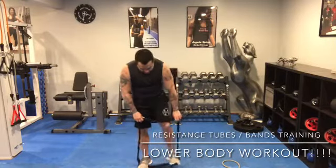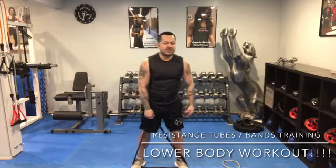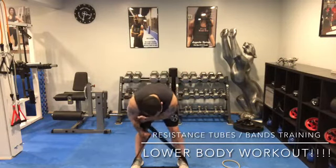On the next ones, on the deadlifts, what I want you to do is put your feet inside. You're gonna go, I would say, shoulder and a half width apart, okay? And then you're gonna reach really low on the resistance band, and then you're gonna be doing this. You're gonna keep your legs semi-bent, all right?